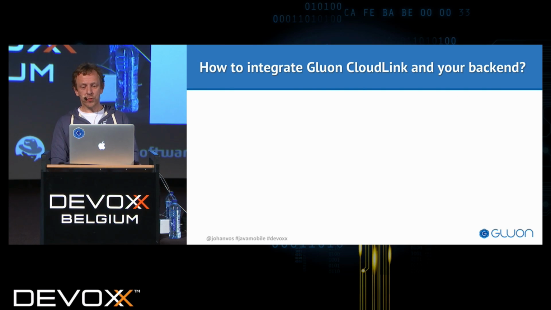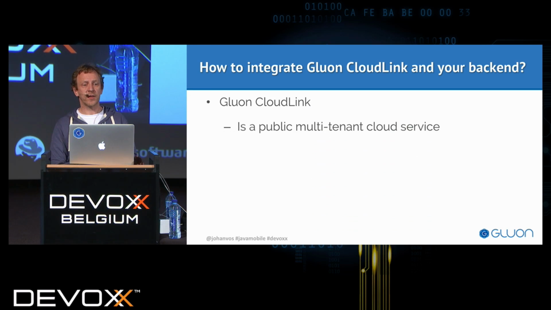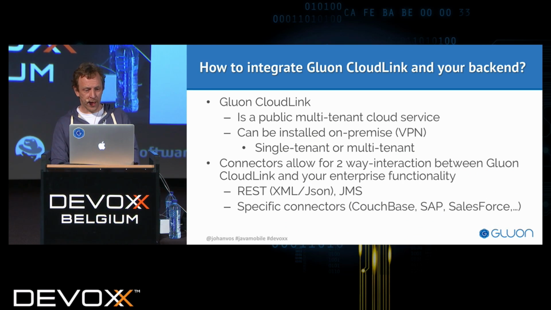So without going into much detail on all the different aspects of the mobile backend as a service, in general, if you want to have a middle layer between your mobile application and your backend, like Gluon CloudLink, you need somehow to access this. And it's typically done in this industry, offered in two options. You can have the public Gluon CloudLink, which is a cloud service. It's a multi-tenant cloud service. So if you create an application and register it there, it will keep all your data and your functionality and your configuration and your users in a separate, isolated database.